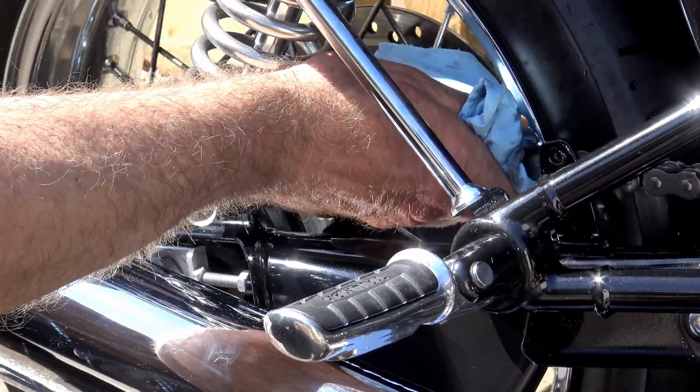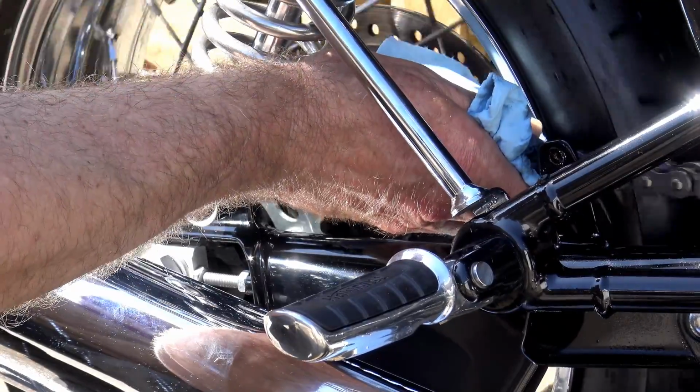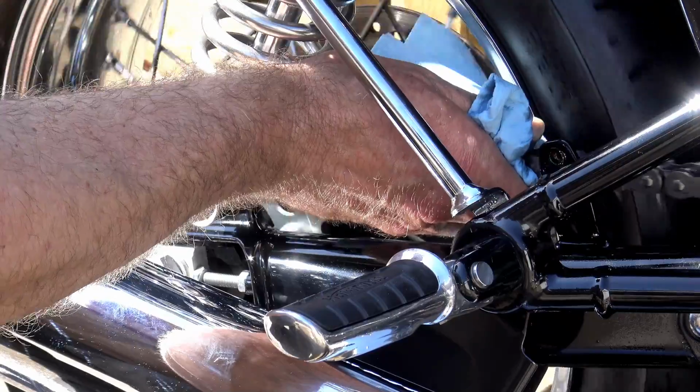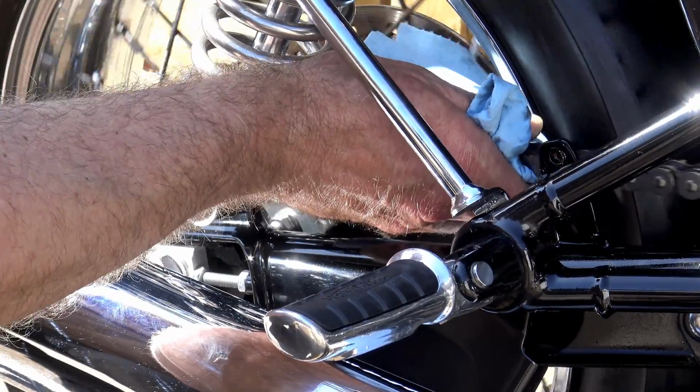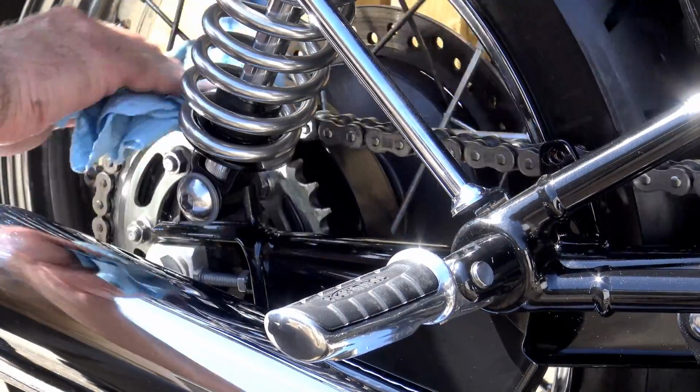Now, one thing that I should have said earlier on before starting this process, it is best to do your chain cleaning in conjunction with your bike cleaning, because it is a bit of a messy job and you do have quite a bit of clean-up work to do afterwards.